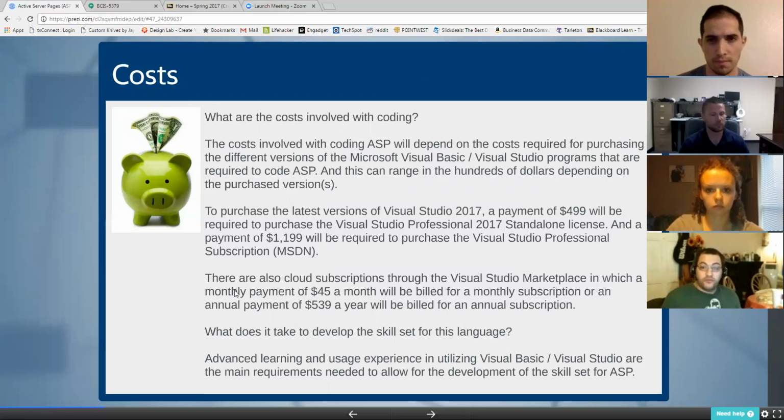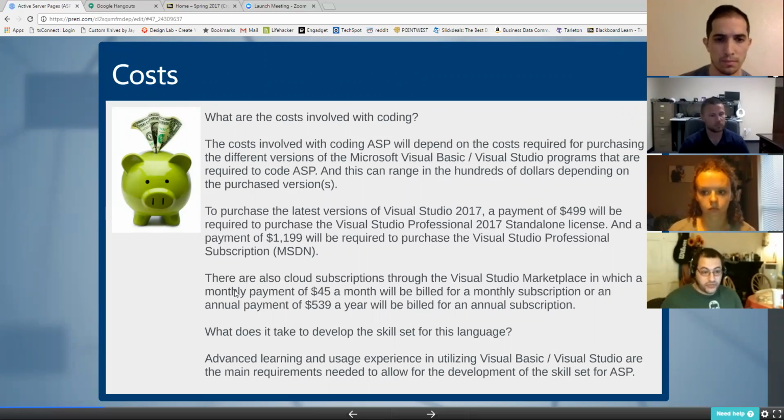You can also go for cloud subscriptions through the Visual Studio Marketplace, and you can either pay monthly or annually. For the monthly payments, it would be $45 a month, billed every month. Or you can go for annual payments, which is going to be $539 for the whole year.